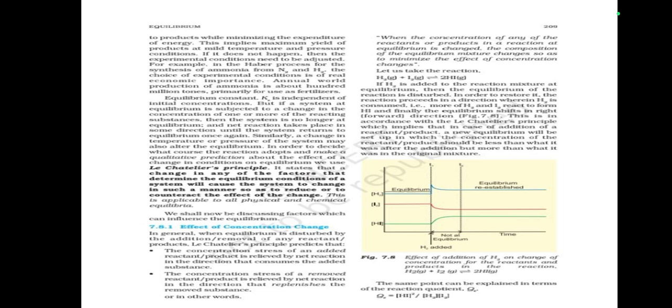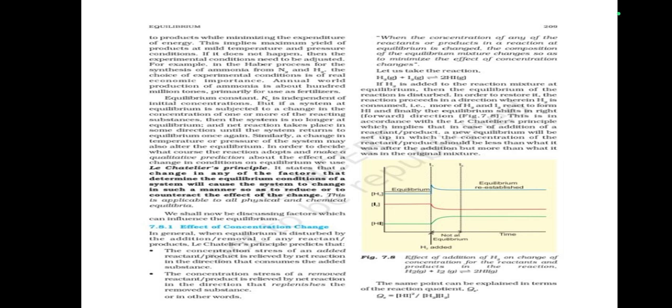Effect of concentration change. The concentration stress of an added reactant or product is relieved by net reaction in the direction that consumes the added substance. The concentration stress of a removed reactant or product is relieved by net reaction in the direction that replenishes the removed substance. Or in other words, when the concentration of any of the reactants and products in a reaction at equilibrium is changed, the composition of the equilibrium mixture changes so as to minimize the effect of the concentration change.